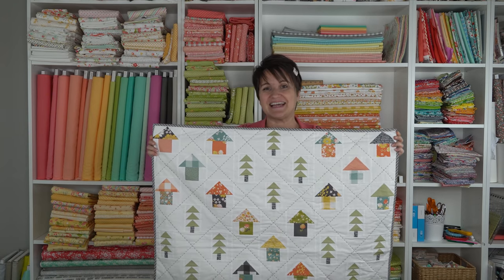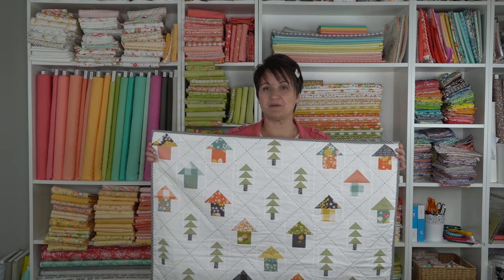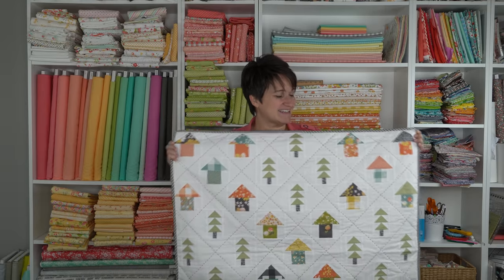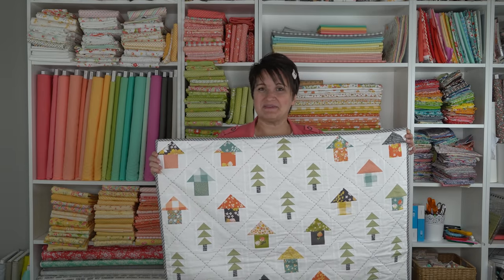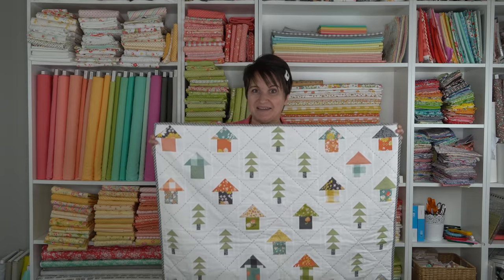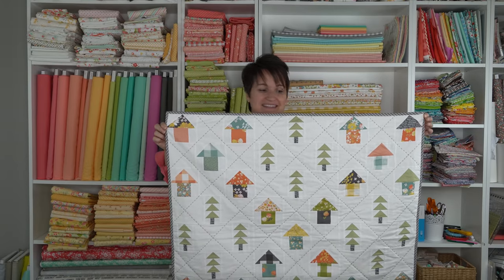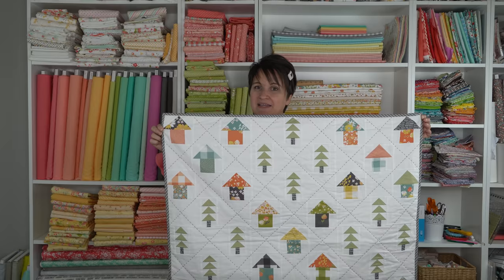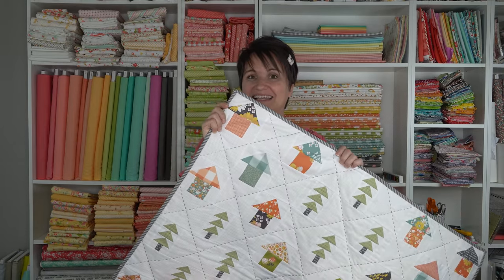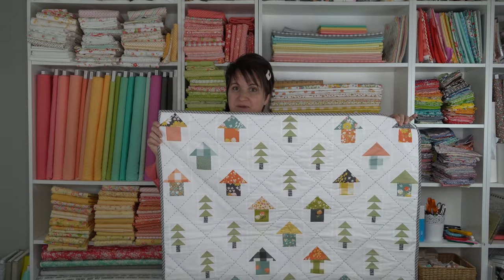The other thing that happened is I named all of the quilts. Previous to this video I would have just been referring to them by the name of their category, but they've all been named, and it's always a tricky part for me. Sometimes the names just come and sometimes they don't, but they are all named. This is the Solitude Quilt. It's made using Cozy Up Fabrics, which is one of my fabric lines for Moda. And you're going to see striped binding on all of my projects — I love using stripes for binding, I think it just really finishes off the quilt so nicely.